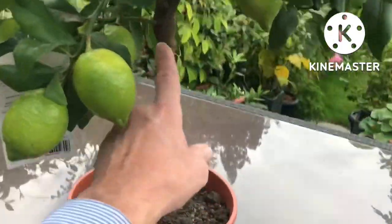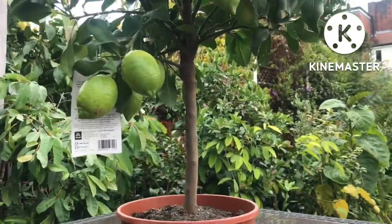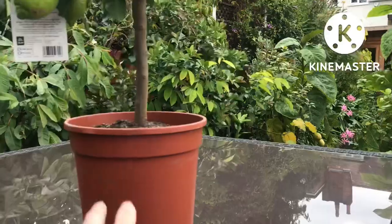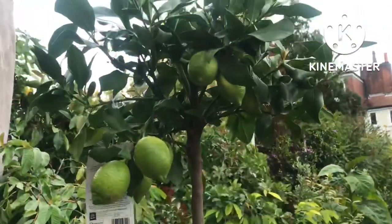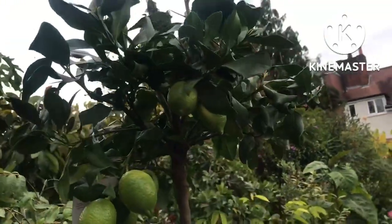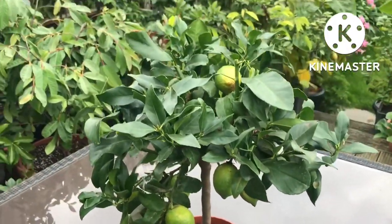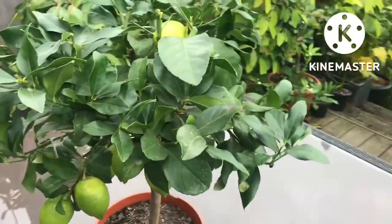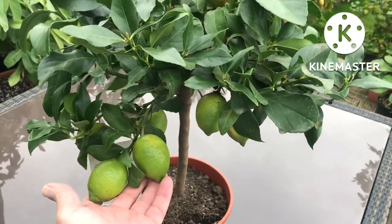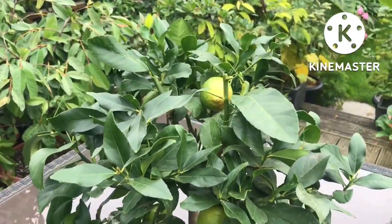It's obviously grafted up here, so it's got a nice roughly 12-inch long stem, so just about 30 centimetres. So it just keeps the leaf canopy and the fruits well away from the ground. Sometimes bush plants are better. They seem to be less prone to die back and root rot than these grafted trees, but as long as I look after the compost, it shouldn't be a major problem. So that's my new lemon plant that I didn't need. These might be ready by Christmas, which would be handy, but if not, it'll probably be early in the spring, as long as I keep them frost free.